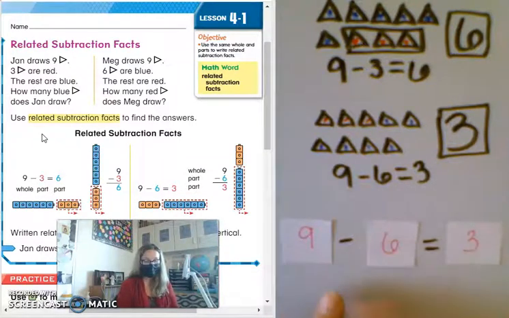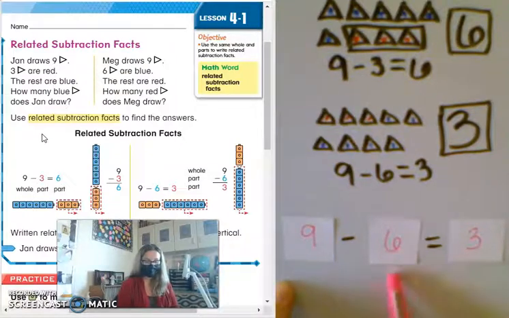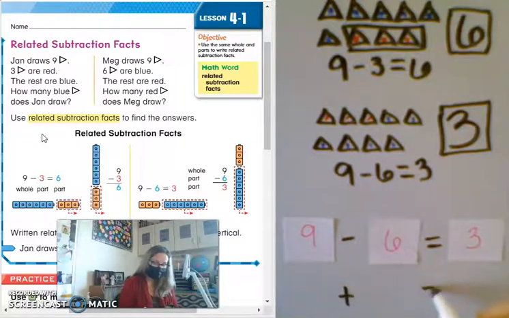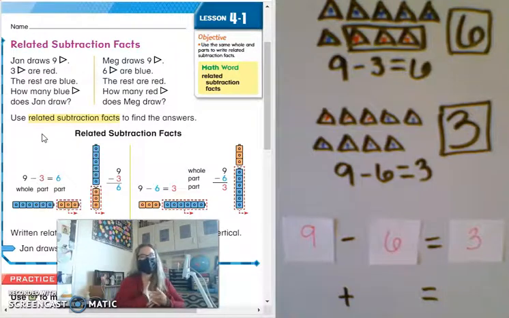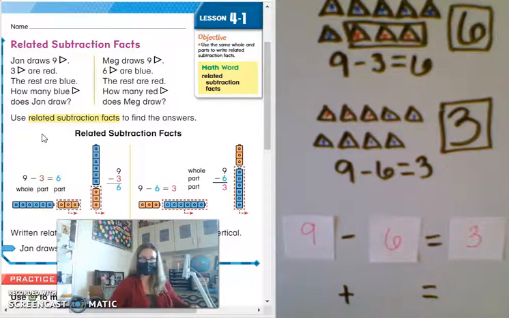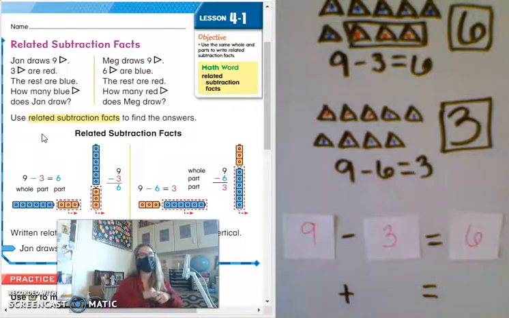Okay? Now, I could take these same numbers, 6, 3, and 9, and I could make an addition sentence out of them. What addition sentence could I make using 6, 3, and 9? Serafina? 9 take away 3. Oh, I want addition now. What addition sentence could I make? Amelia? 9 minus 3 equals 6. That's subtraction. Could you think of an addition sentence using these same numbers? Isaac?